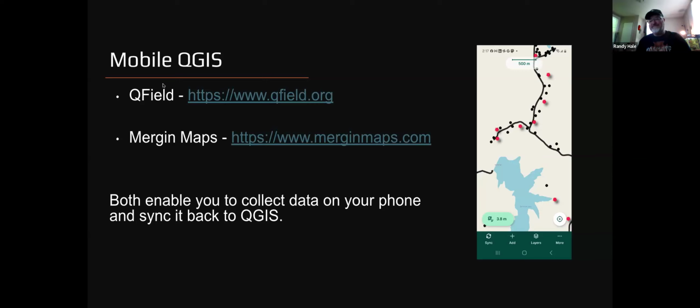And you can connect your GPS receivers, like your Emlid device or your Bad Elf or your Trimble, into these apps directly and take points or update points or move points. So it's a very similar kind of interface whether you have an external GPS or even an internal phone or tablet GPS.